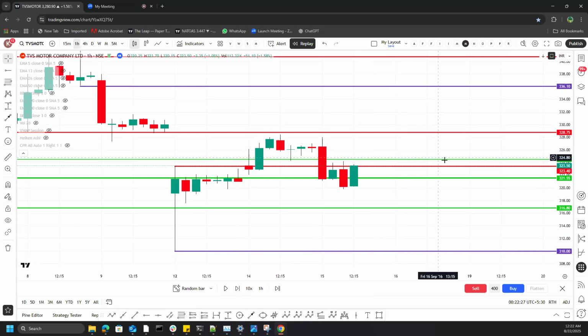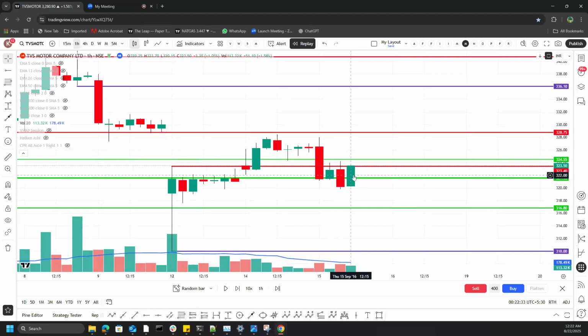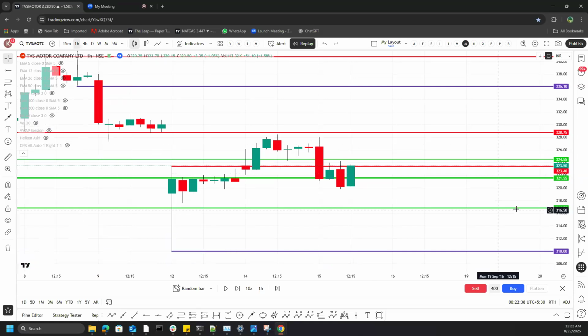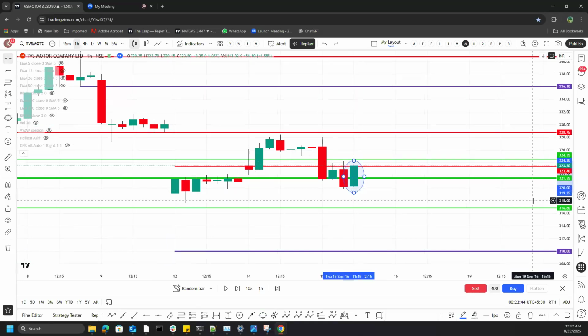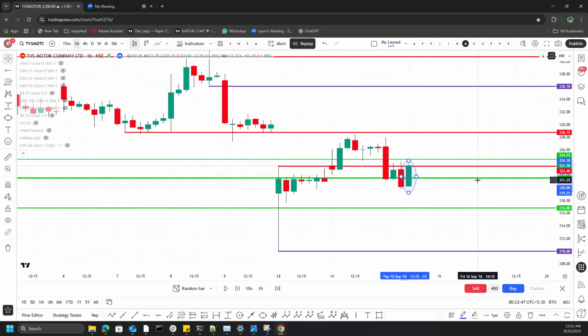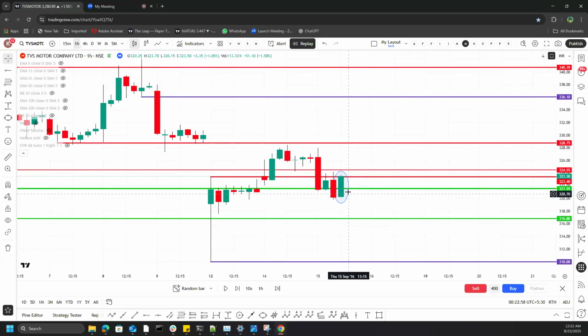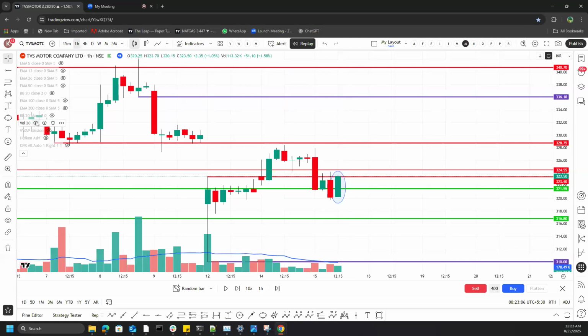Okay, so now there is a nice green candle which is closing above that level, but again the volume is less in it. So now the question here is, should we really bet on this candle? The candle is super, but again, this is also a resistance, and there are nearby, huge resistances there. So the question comes here, should we really bet on this candle? A solid green candle, only the question is the low volume.